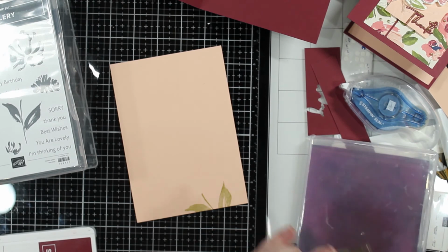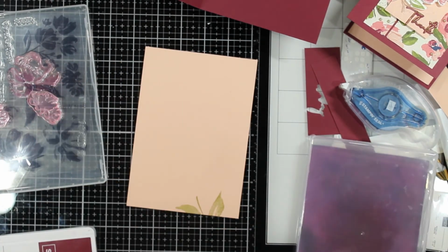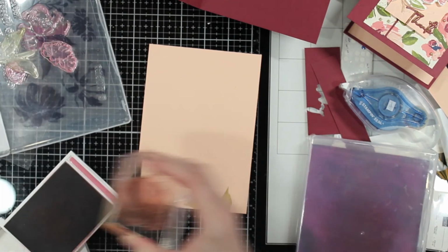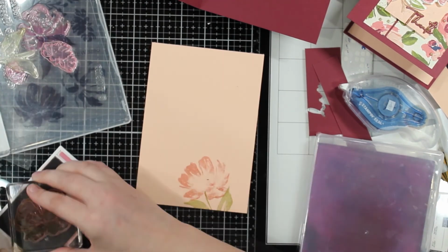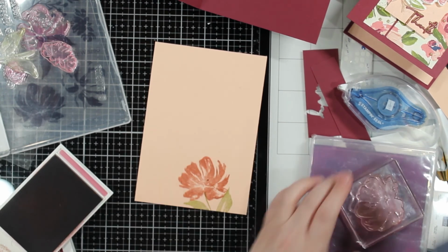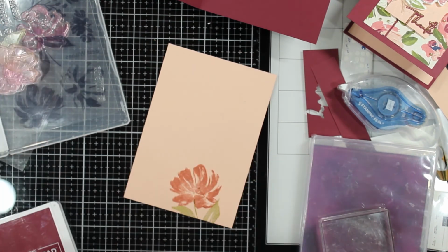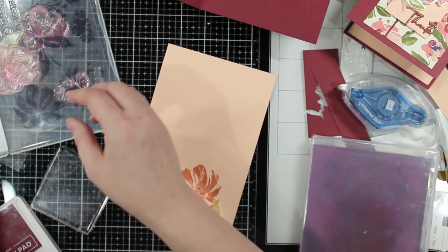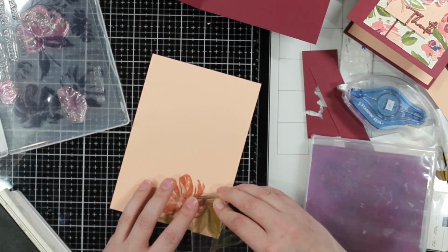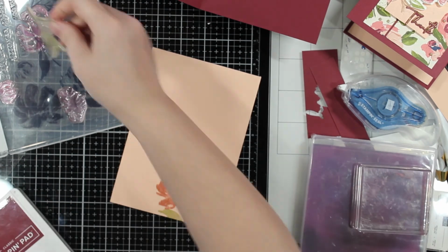So this time I'm like, I'm going to get around you. I'm going to stamp the stem with the leaf first. And then I can't ruin it, right? Okay. So I don't use a matte. You know, this is a photopolymer stamp. I know that this is a full block stamp. But I just stamped it down again because it was photopolymer. Thank you. And it doesn't look so bad. It's a little distressed in the middle, but all is well.